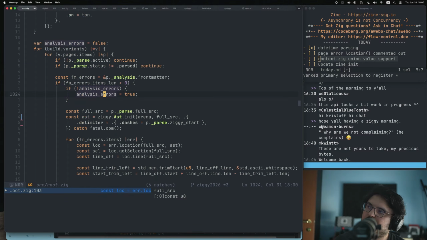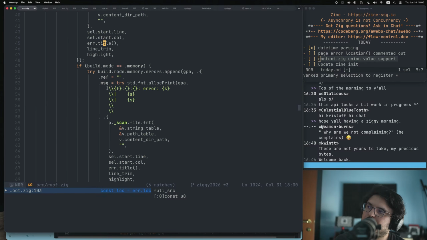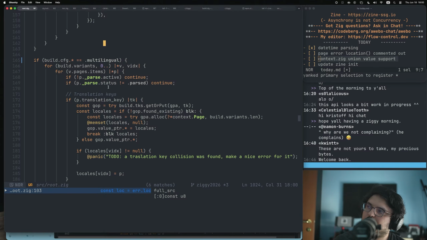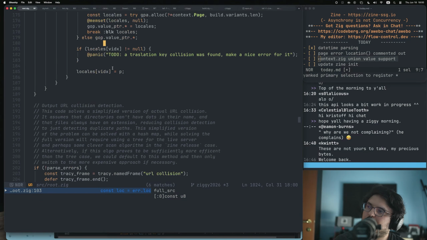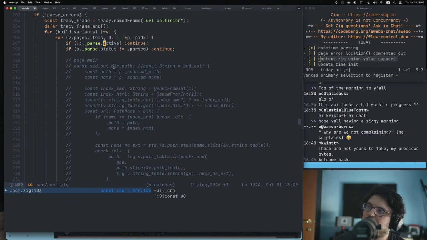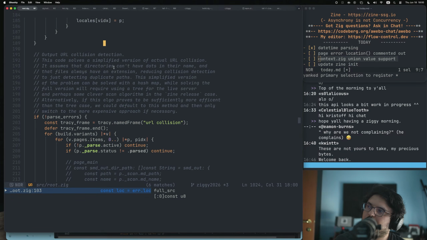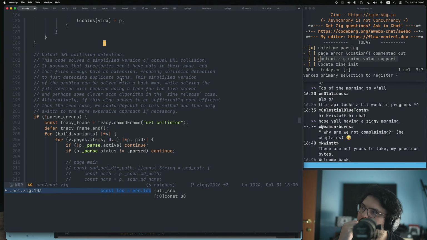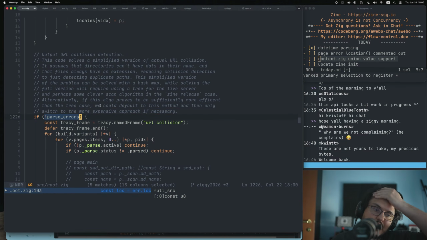so we are reporting that there are analysis errors here. Oh, output URL collision detection. If not parse errors. So here we are not stopping if there are analysis errors.